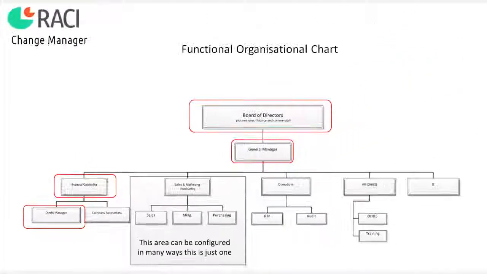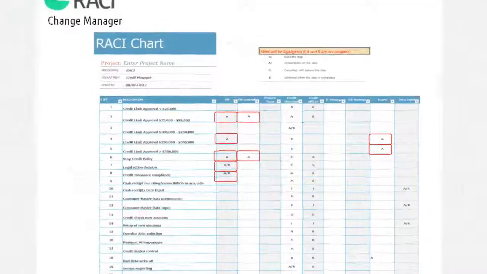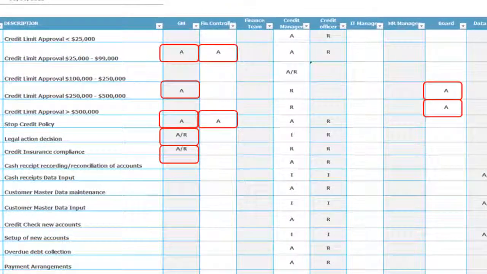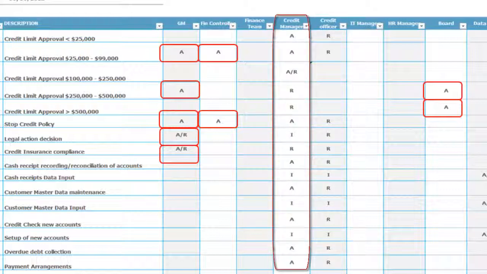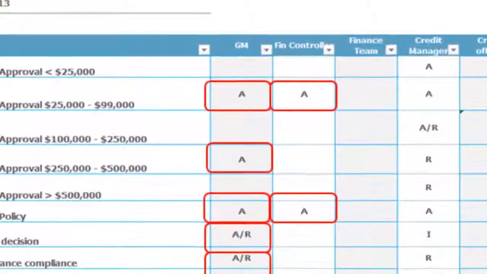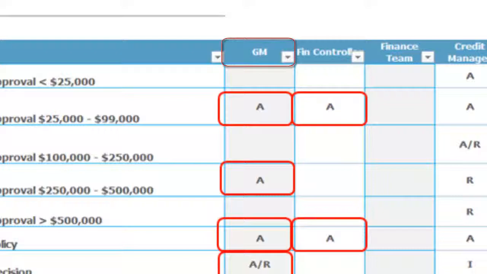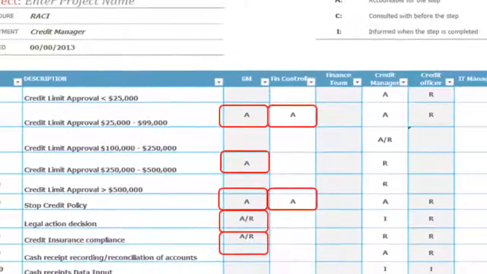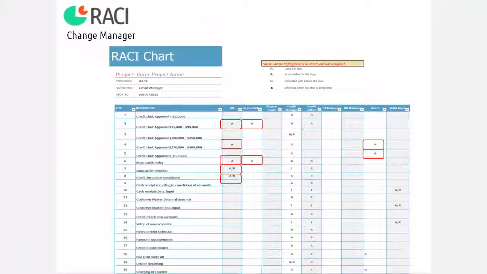Using the RACI process, I asked the credit manager to list his tasks and who was accountable for each of them. Note that in many cases, when you test the answers, you will find that the person listed as the A is often the R, as was the case here, where the credit manager was overridden by a higher authority, such as a director or other department manager. As you can see, the credit manager wasn't able to control bad debt due to the amount of A's in some of his tasks. In this case, I met with the staff listed in these tasks, and we talked through the RACI analysis. It was discovered that directors were overriding the credit manager in relation to some accounts, and several other departments were doing the same.